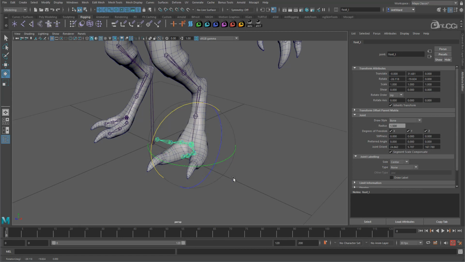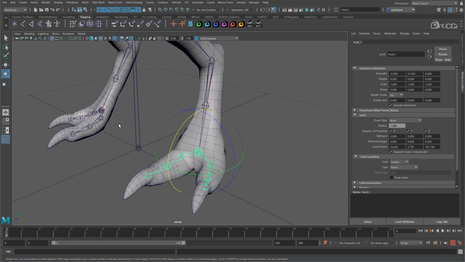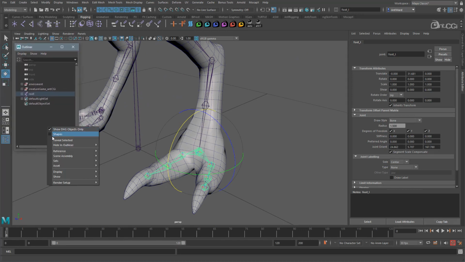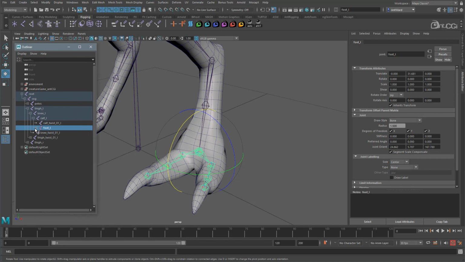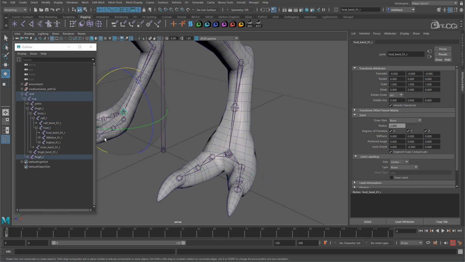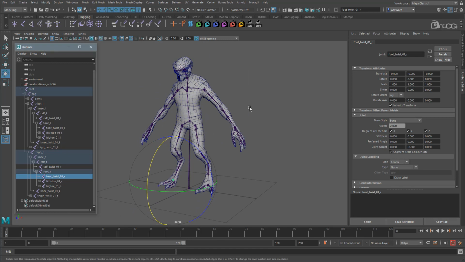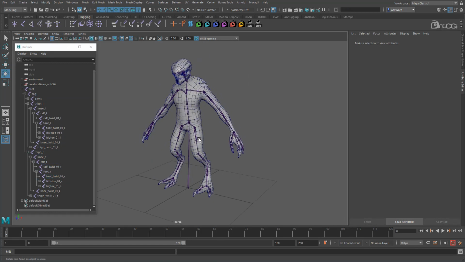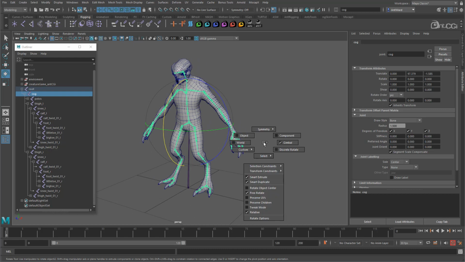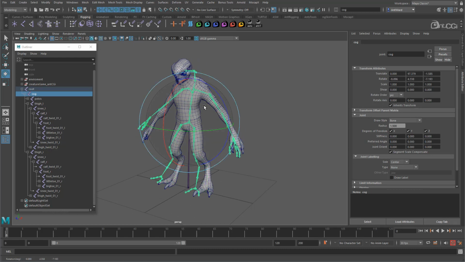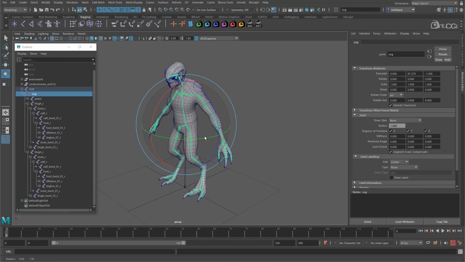That should work. Okay, let's update the other joints too. We need to also change the twist too. The only other place we could look at would be the cog joint, but this moves in all directions, so we can probably leave it as it is.